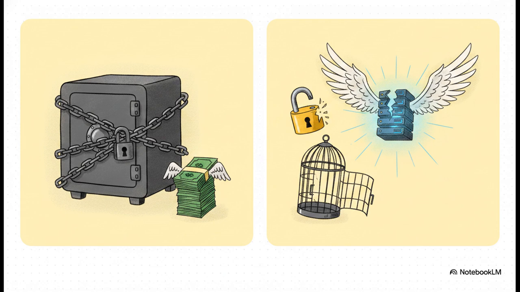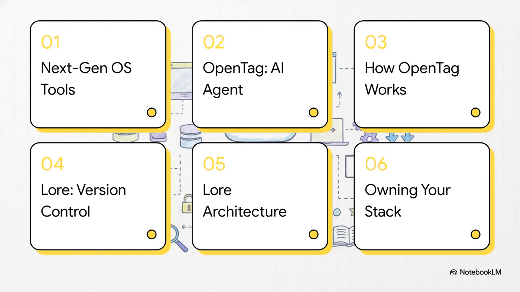But then on the other side, you have open source freedom. This is about real flexibility. We're talking about self-hosted, user-owned alternatives that let you bring your own models, define your own infrastructure, and finally burn those restrictive recurring bills. It's about taking the power back and building a stack that actually works for you and not your vendors.